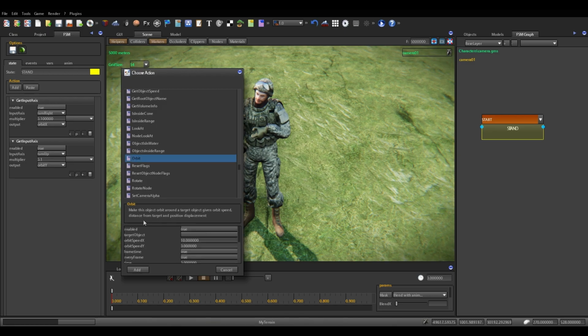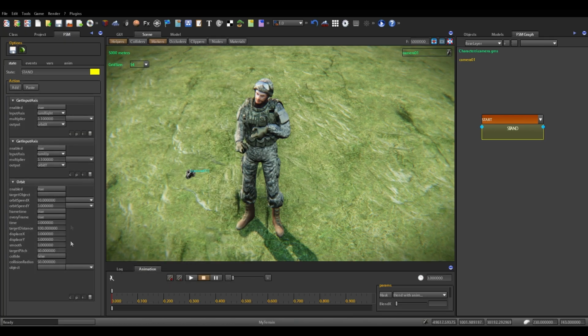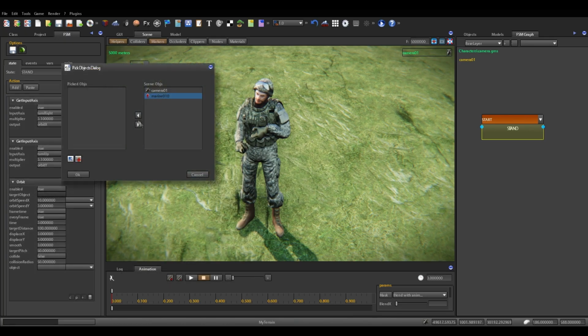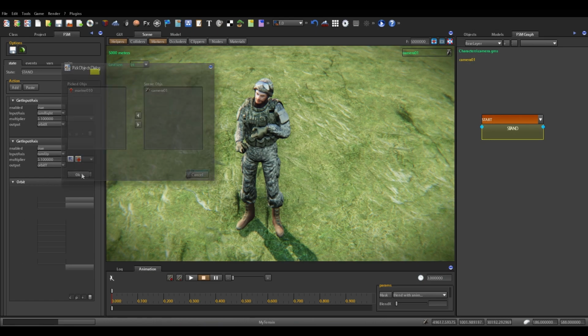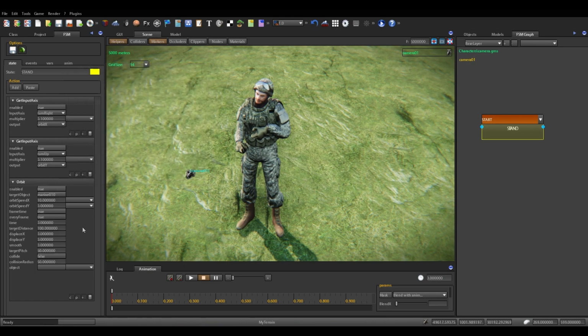I add now a new action called orbit that makes the camera orbit around the character, basing on orbit x and orbit y value. I change the target distance parameter in order to make the camera be at the right distance from the character.